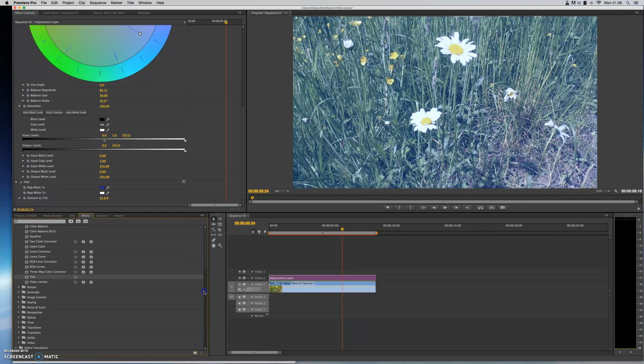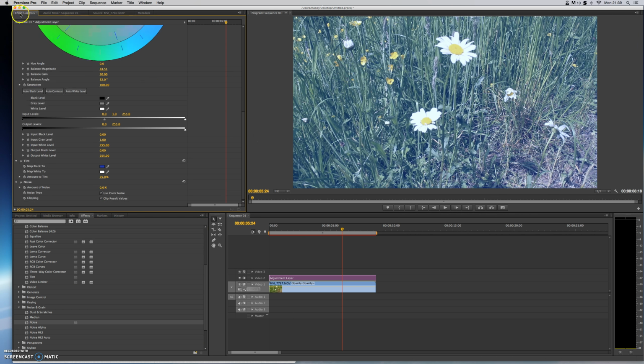Now, another thing that we can do is we can add some noise to our footage. What noise does is just give it a bit more of that grainy look. So again, drag and drop onto here. Scroll down in my effect controls. And at the moment, I've got no noise whatsoever. It's at 0%, that's why we can't see anything. So I'm going to bring that up a little bit. And you can see now we've got that grainy look, almost like an old film style.